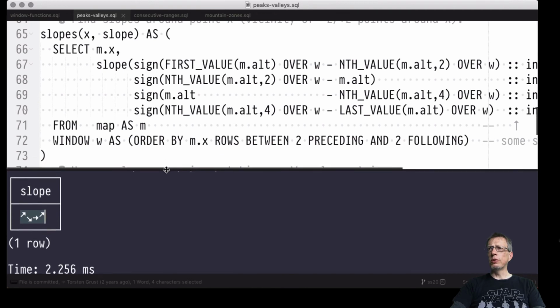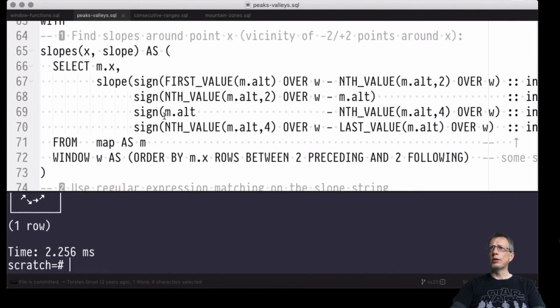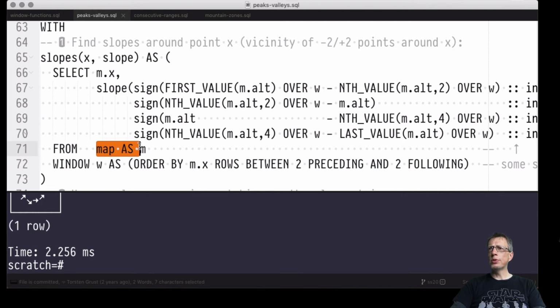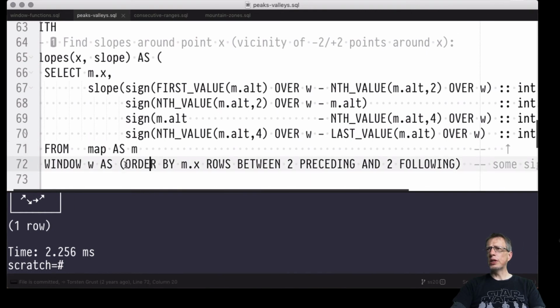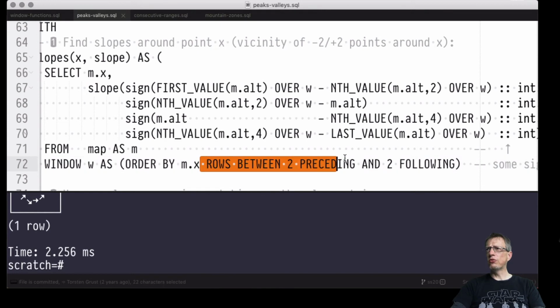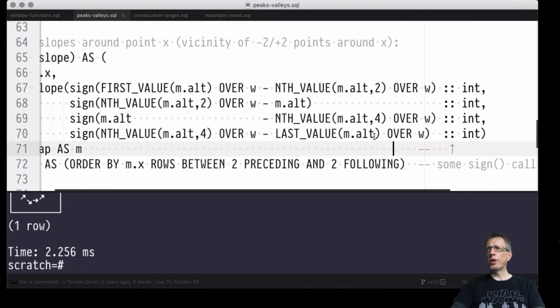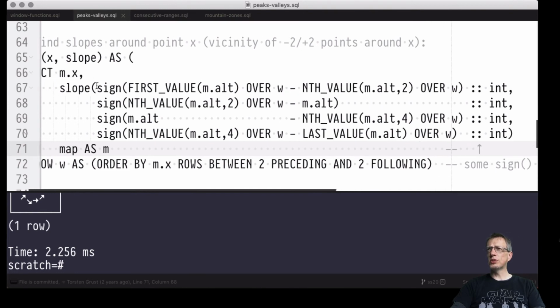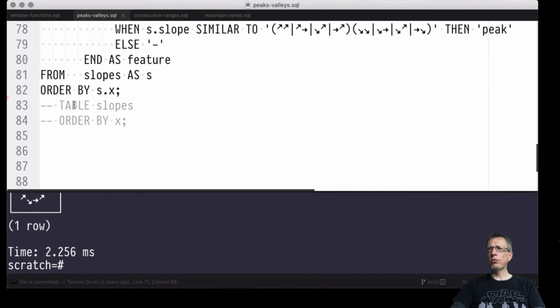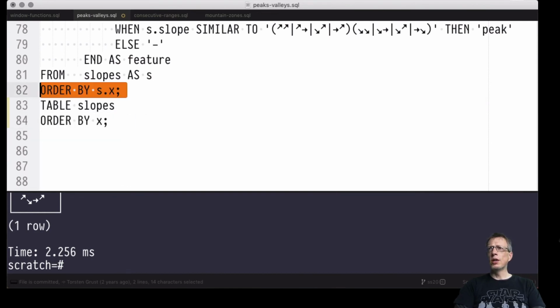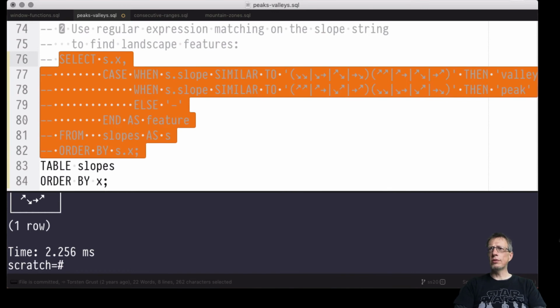Well, this is just the query that we've already seen on the slides. It's the conversion of the map into the according slope information. So we would just perform the walk over the map in the right direction using a 5-row window. Inside that 5-row window, we would access the individual altitudes, perform the subtraction, perform the sign computation, and convert these signs using our slope UDF that we've just seen into the text string. So let's see what comes out of that if we just look at the slope strings that we have identified.